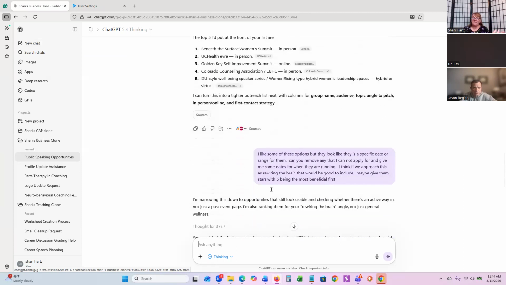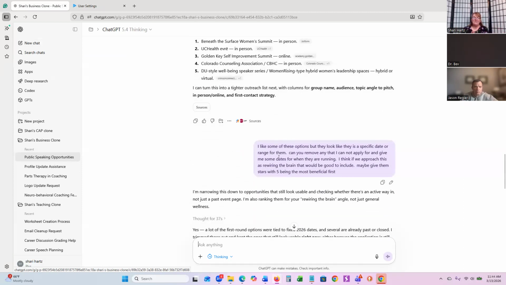So let's ask it again, but now I want you to narrow it down and make sure that any of the ones that have dates that have passed are removed. So I said, I like some of these options, but they look like very specific date ranges. Can you remove any of them that don't apply and give me some that have dates that are still in the running?